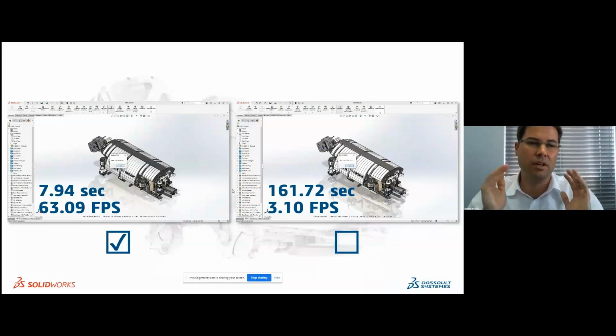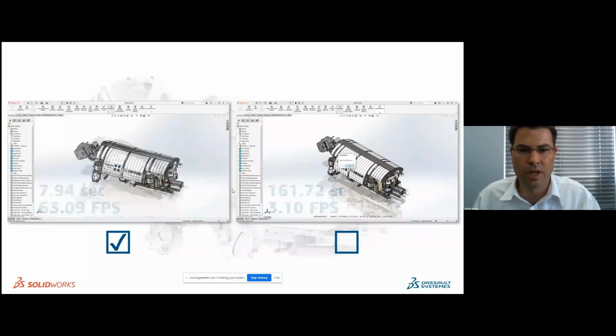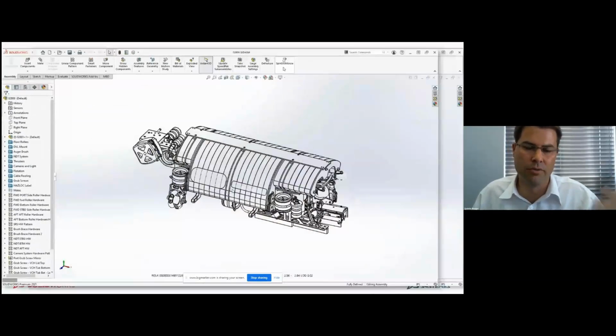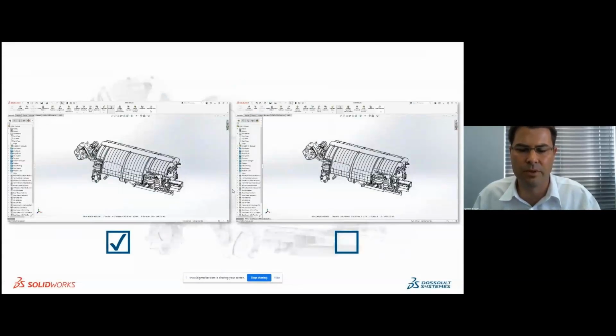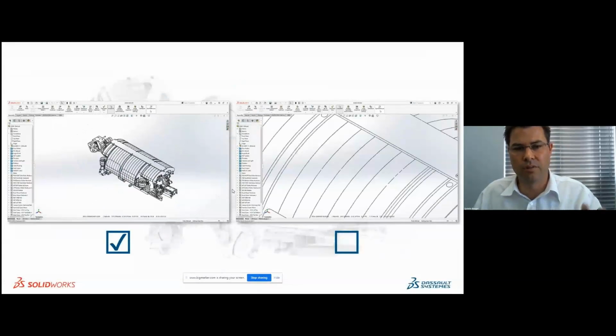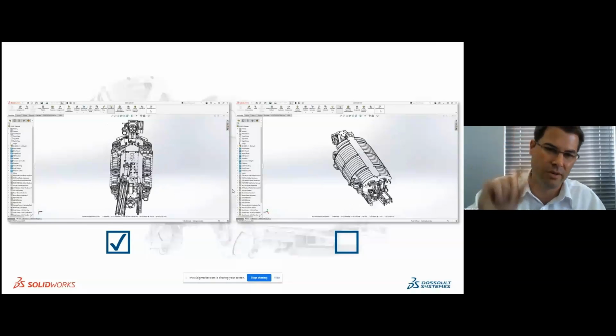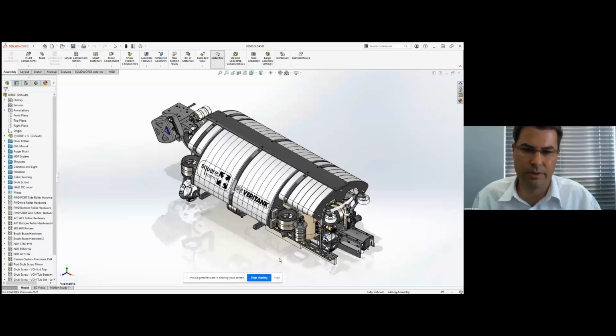So having certified graphics cards in the latest versions of SOLIDWORKS will completely change the way that you work, and that's going to be in parts, assemblies, and in drawings. You're more than welcome to trial this and speak to us. If you've got an older version of SOLIDWORKS, come speak to us, and we are very happy to trial it with you. Now have a look at hidden lines visible as well. It's incredibly fast. So it's just a different way of working completely.